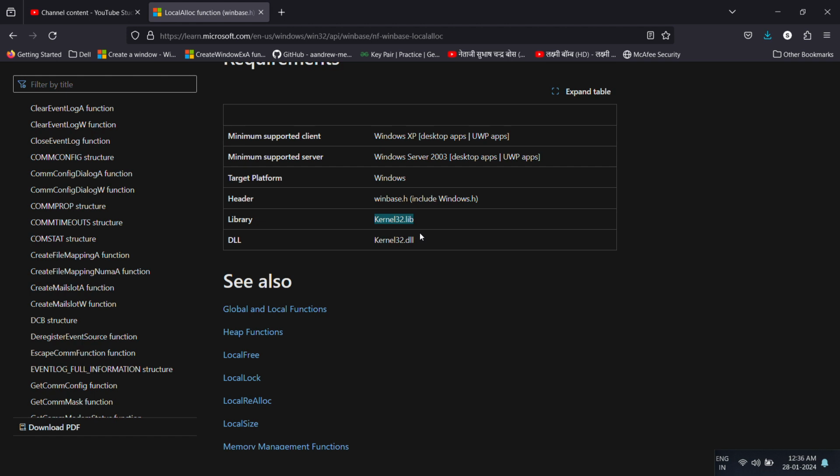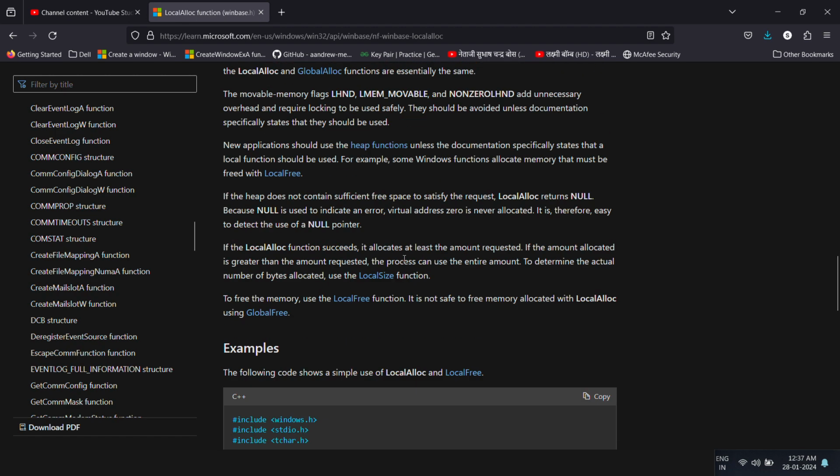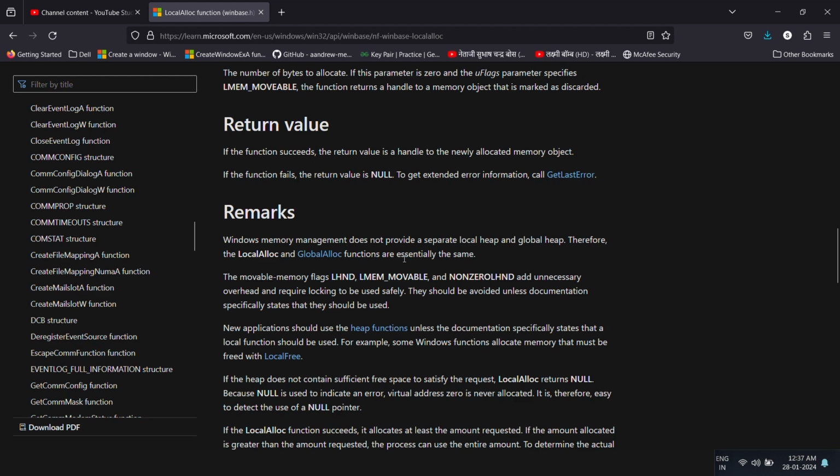It is basically Windows kernel level syscalls, which are done by these headers or library files. So this is all. You can search it, read the documentation and use it.